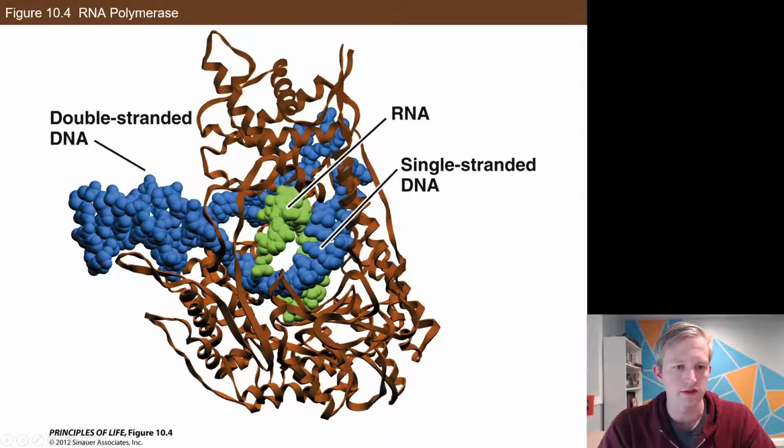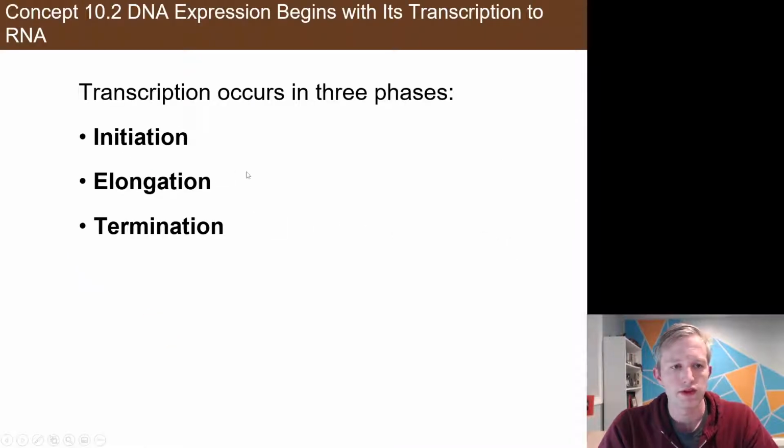This is kind of tough to wrap your head around, but we have the DNA double strand here, and then within the structure of the RNA polymerase, that's where the separation occurs, and then the DNA would actually wind back up before it pops out the other side of this. So the exposed single-stranded sides of the DNA are kept within the confines of the RNA polymerase, which is important because of the importance of keeping your DNA safe so that you don't damage it, since you only have one set inside of the nucleus.